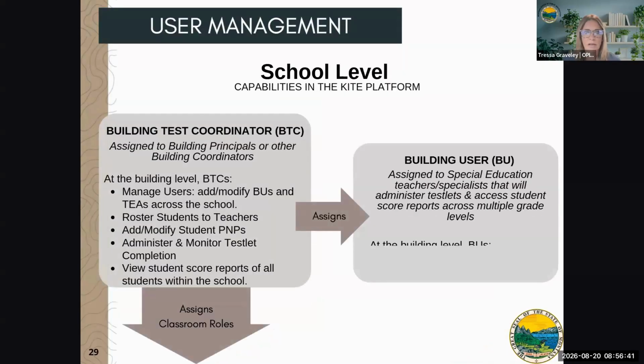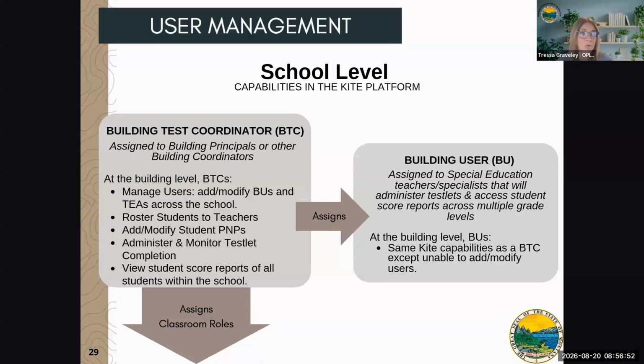At the building level role, we have our building test coordinators or building users. At the building level, they're able to help with rostering. They're able to add and modify student PMPs or accommodations, administer and monitor testlet completion, and view student score reports for all students within that school. Building users are oftentimes used for special education teachers or specialists that will be administering testlets across multiple grade levels.